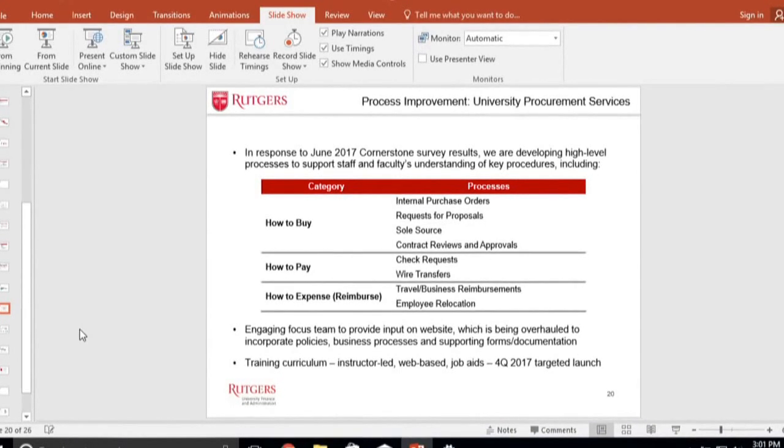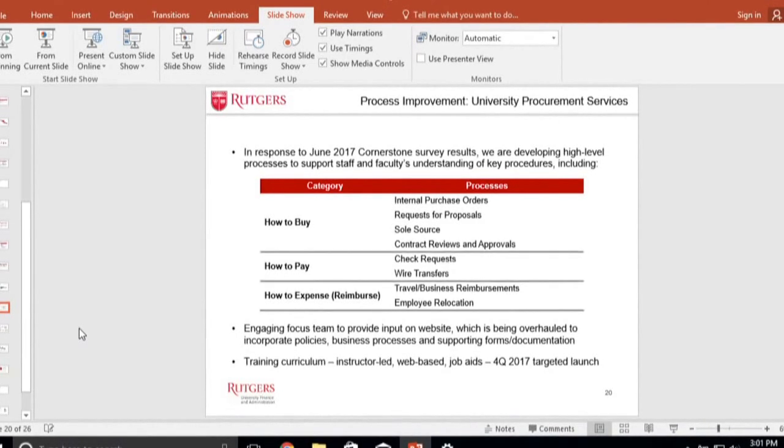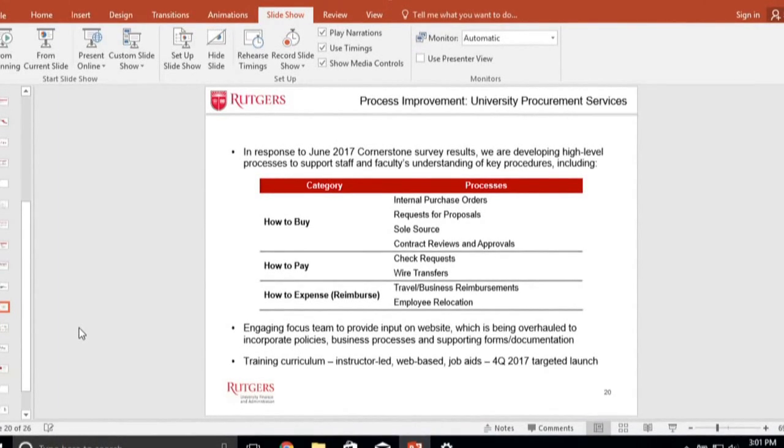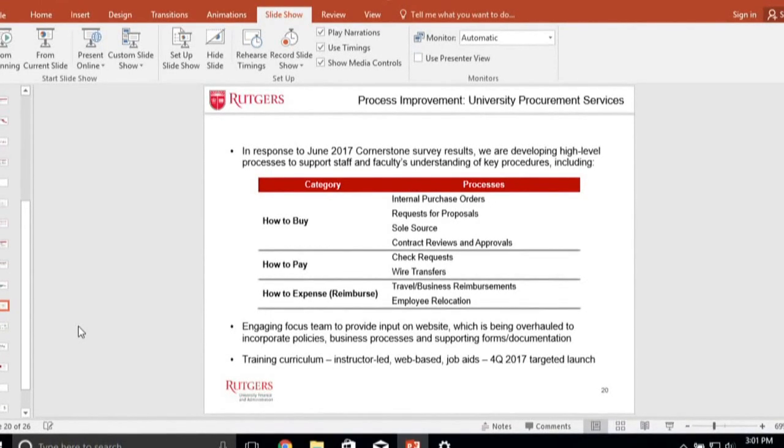It is automated, but we've got a couple glitches in it. I've just got a new person hired for my department 2 weeks ago, and this is one of the number 1 priorities. We've got about 3,000 people that are in PeopleSoft that are not in the Oracle system, and we're trying to figure out what that problem is. Then we're going to get a file to get everyone loaded as a one-time deal, and then figure out what's happening on a daily basis. It comes in every morning at 5 o'clock from PeopleSoft from the day before, and it should be updated daily. So we're trying to figure that out.